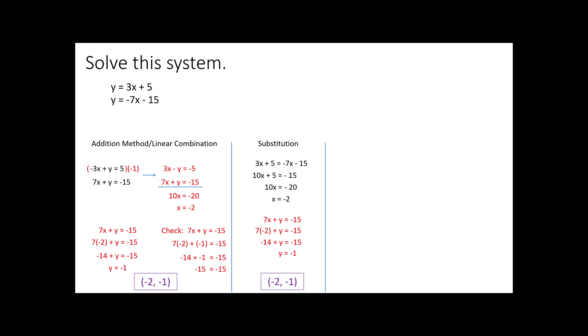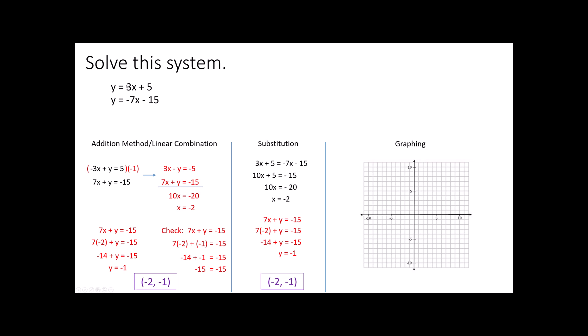So the last method, and the one we tend to frown upon in most situations, is the graphing method, where we just take this first linear equation, y equals 3x plus 5, and say, the y-intercept is 5, and you're growing by 3 each time, which gives you this line. And then you graph the second equation, which says, y equals negative 7x minus 15. Your y-intercept is negative 15. I just kind of estimated that. And you go down 7 every time you go to the right 1. Now, that doesn't fit, so instead I'm going to go up 7 every time I go backwards 1, and I get this line. Notice, once again, when we look at the intersection, they intersect at negative 2, negative 1, which is the same solution the other two methods gave us.